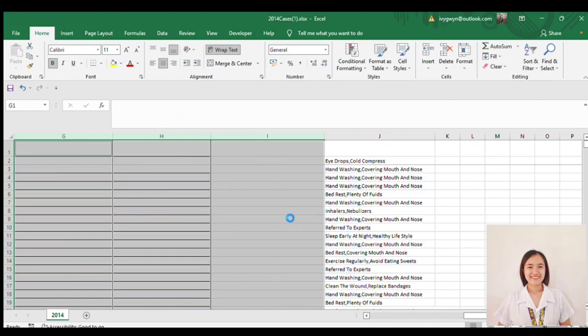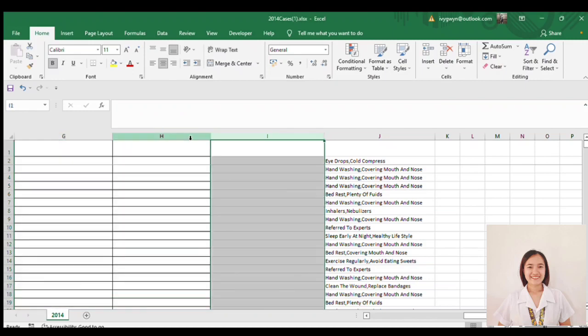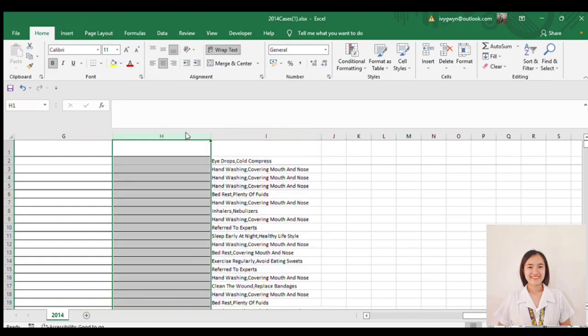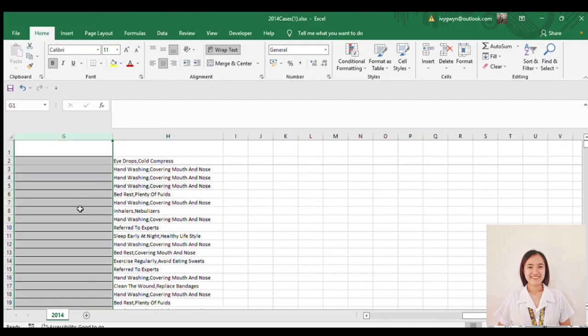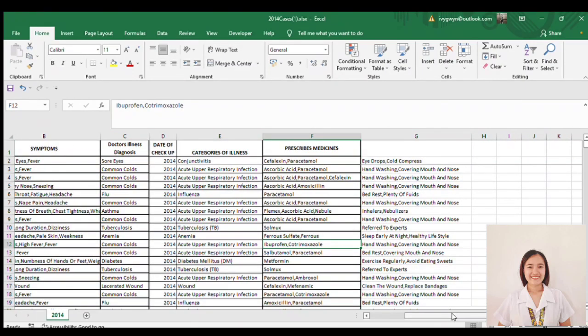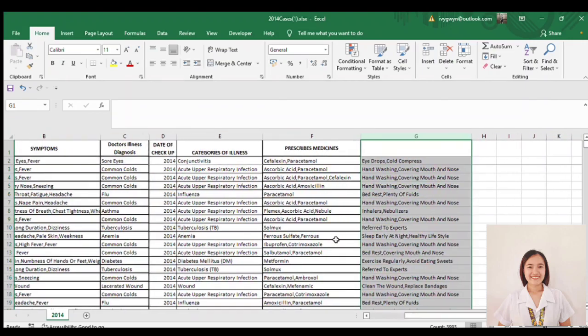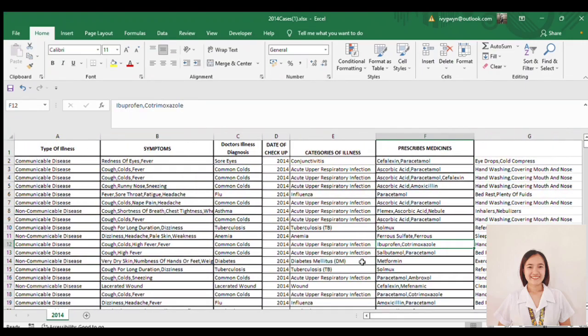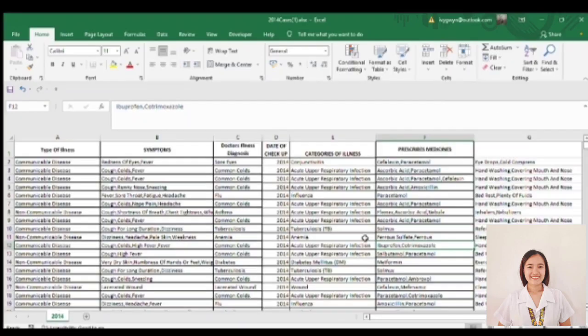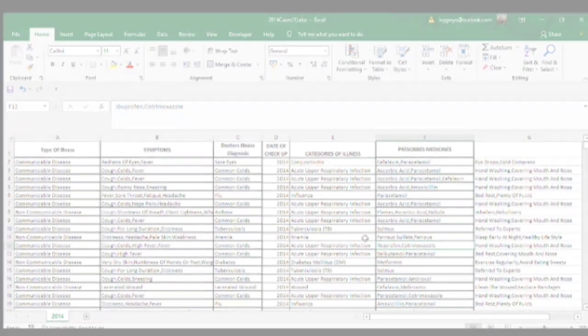Now, for step 9, just repeat all the process and steps on the columns of prescribing medicines and treatment and control, except step 4, and you will see the final output. So, this will be the final output. The data is already clean data.